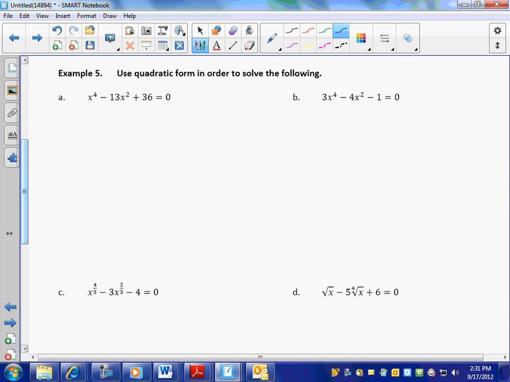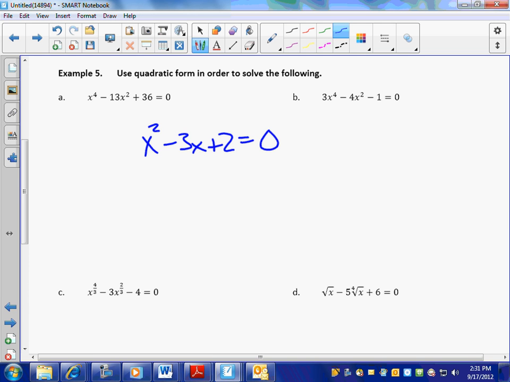Quadratic form. You guys have learned about quadratics, and for example, x squared minus 3x plus 2 equals 0. Don't write that down, but that is a quadratic type of equation, is it not? The prefix quad means how many? 4. So why on earth is this quadratic? Do you see 4 anywhere? Why would they call it quad? Why not bidratic? Or I don't know. You don't know, do you?